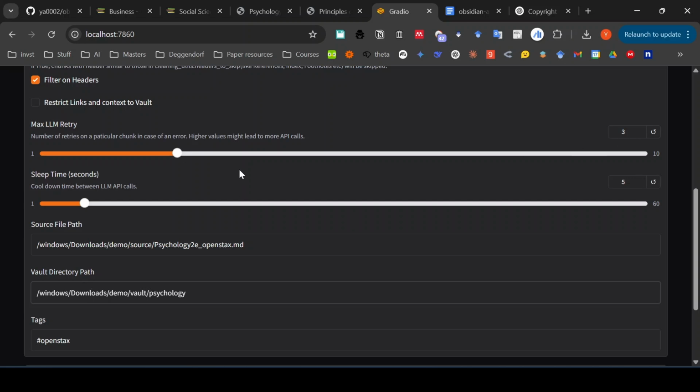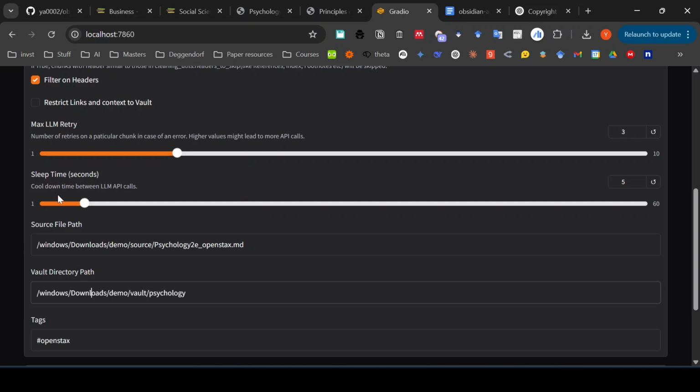For a certain segment of text, how many times should the LLM try to create a node, right? If it can't after the specific max you have defined, it will skip that segment. Normally it gets it in the first try, but in case it's something super complicated, or something that normally has issues with encoding in JSON and stuff, it can happen.